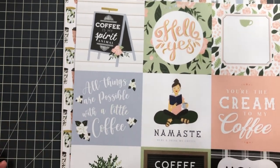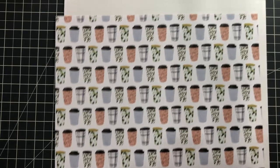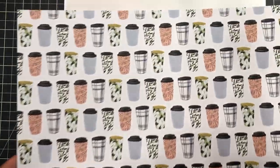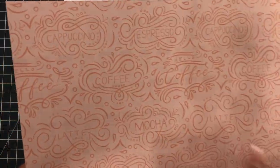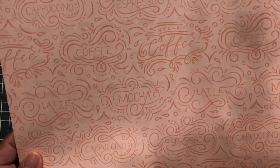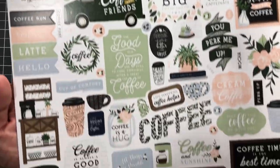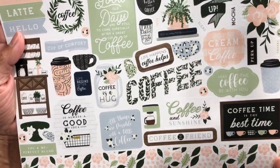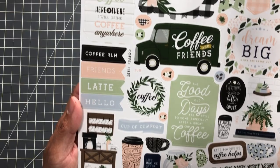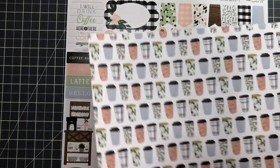This would be a great one. Four by four — look at all these great 4x4s. Love it. That's a great neutral. And here's a whole page of tumblers — that's all I drink my coffee out of is my tumbler. Nice. And peach — look, it says hello, coffee, mocha. That's really nice too, that sort of a salmon-y peachy color. And then here's a sticker sheet, the 12x12 sticker sheet. Look at all the goodies. I love that Echo Park does this strip here — I love using that for mini album pages. And if I was doing 12x12 scrapbooks or a 12x24 scrapbook layout, that's perfect too.